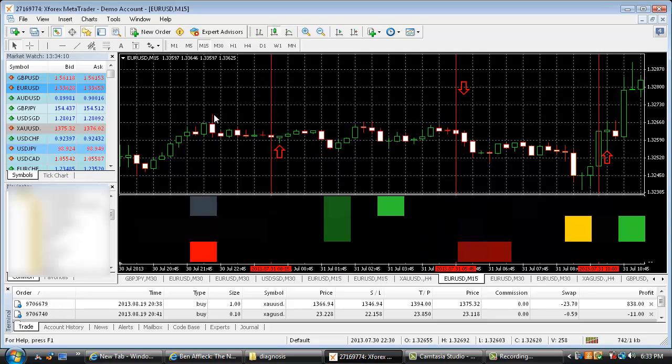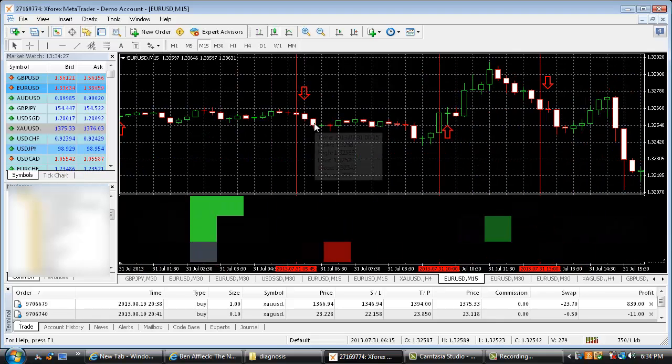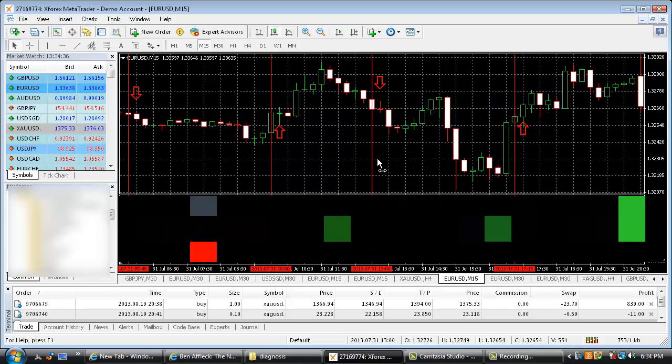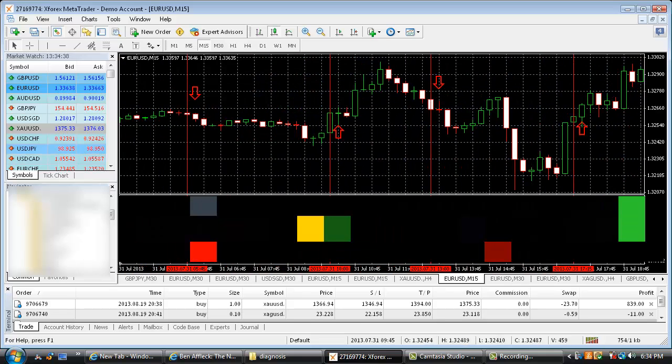If you see the red outline, it is a bearish bar. If the candle is outlined green, it is a bullish bar. Basically it means an up candle, and red is a down candle. So we will have one here. One, two, three. This is the trigger bar. We will have sold it. It went down. One, two, three. We will have bought it.